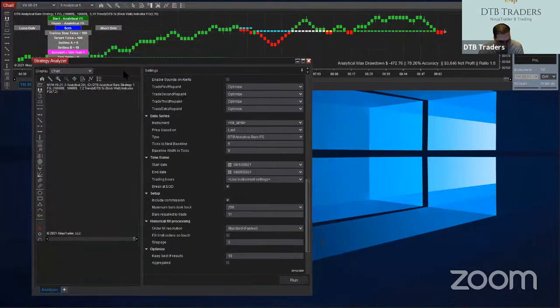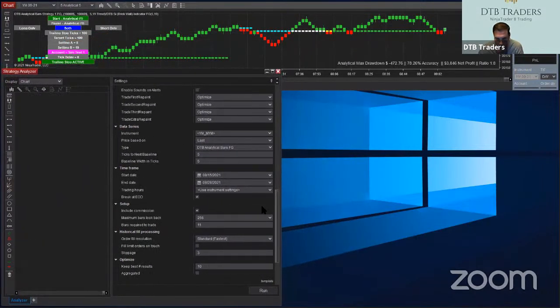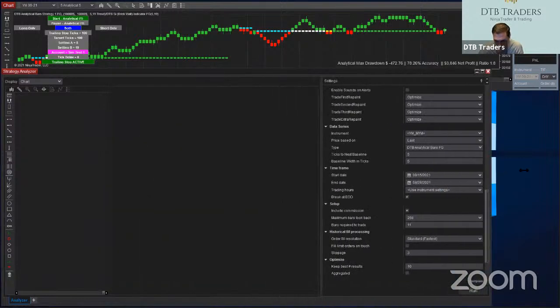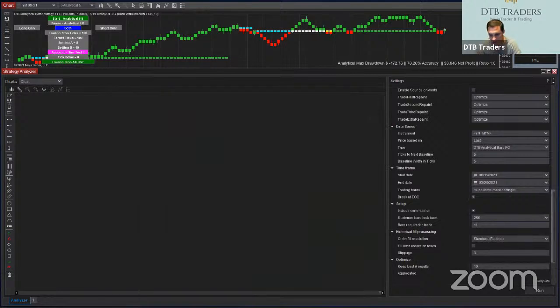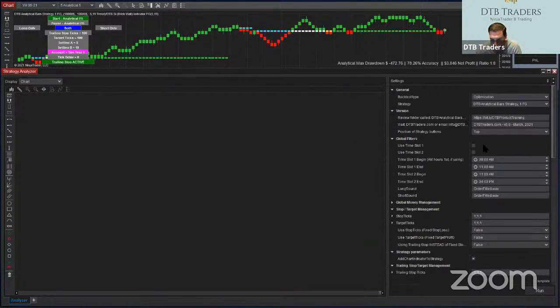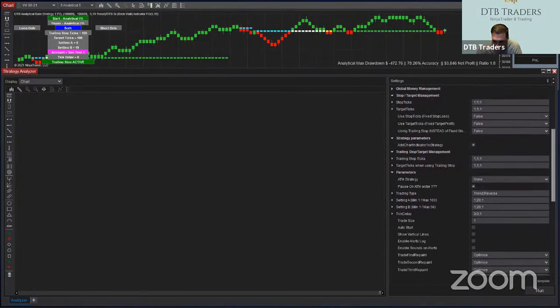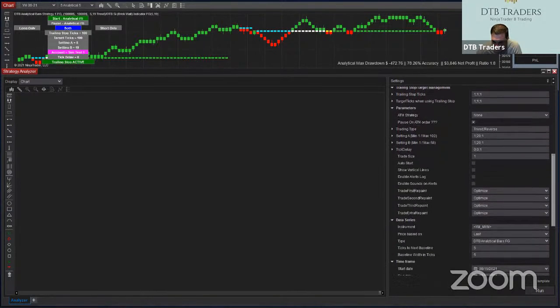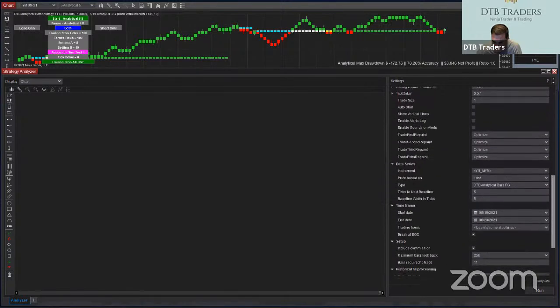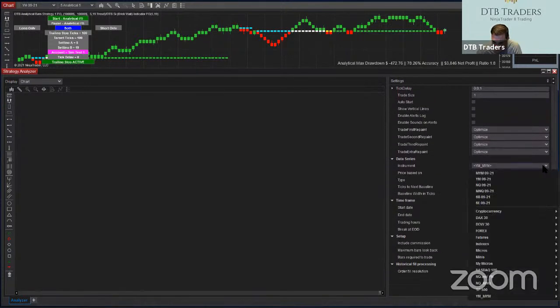Bring that up. This is good too for the guys watching who want to see how to run the optimizer, which is a good idea just to jump on and do, and we'll open it from scratch too. So that'll be great. Okay, so we're going to use optimization in there. We're going to use the analytical bar strategy 1. We're selecting 9 a.m. to 11 a.m. We're not using stops. We're not using targets. We're not using a trailing stop. Any of that. We're going to go 1 to 20, 1 to 20, optimize, optimize, and we'll only select the MYM.